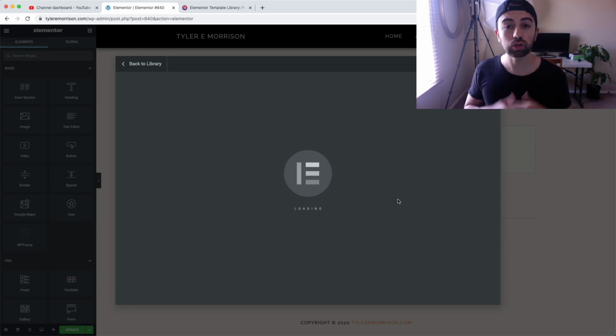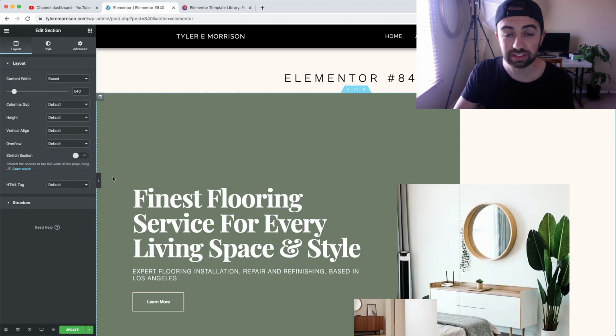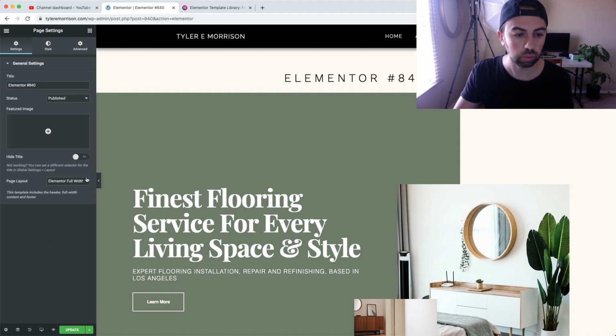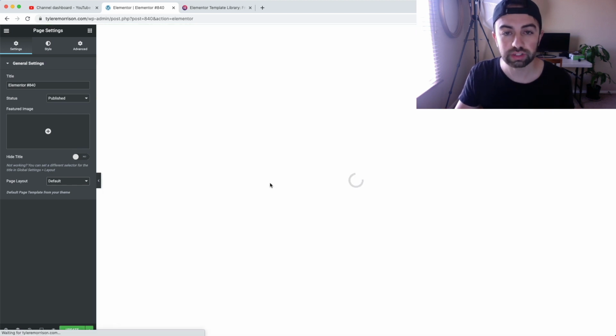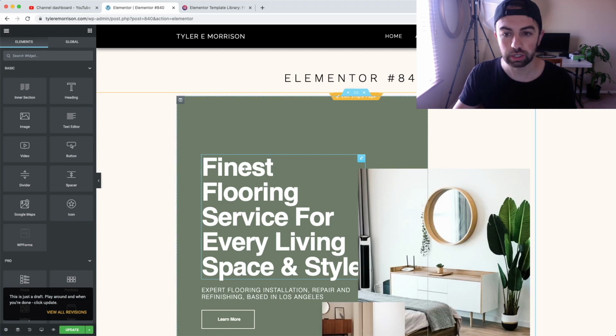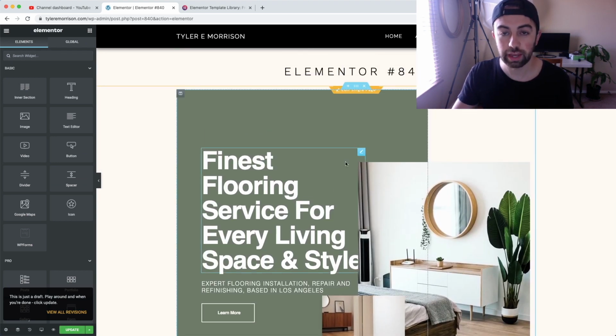Now, the first thing that you're going to want to do after you insert it is actually adjust. If this is not adjusted already, you'll want to go to settings and go to page layout, and it may be set up by default, which is going to be a tighter boxed look on the actual page. As you can see right here, this is not what we want. It's obviously too tight and not allowing the template to expand to the full page.